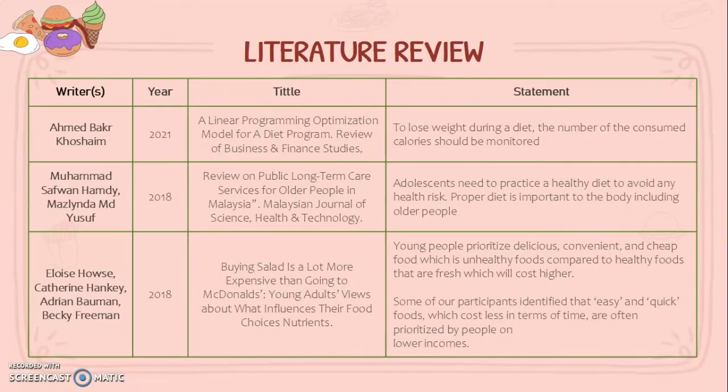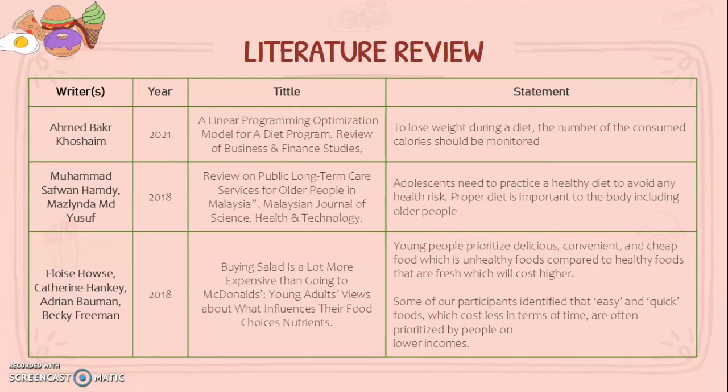Next, literature review. According to Ahmad Bakhoshem, on 2021, to lose weight during a diet, the number of the consumed calories should be monitored. Next, according to Muhammad Safwan Hamdi and Mazlin Damat Yusuf on 2018, adults need to practice a healthy diet to avoid any health risks. Proper diet is important to the body, including older people.